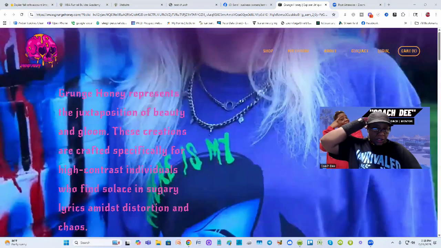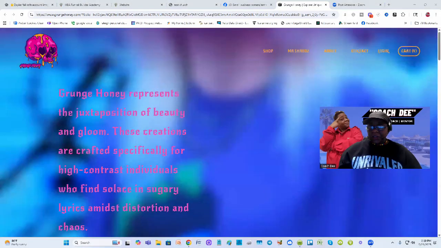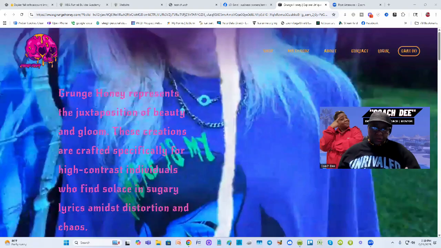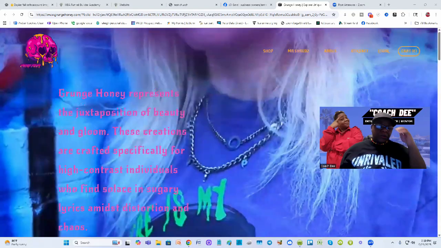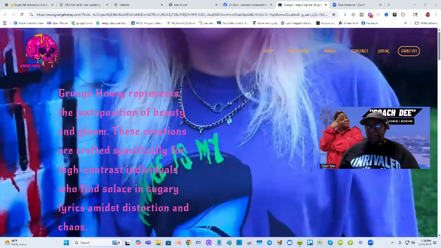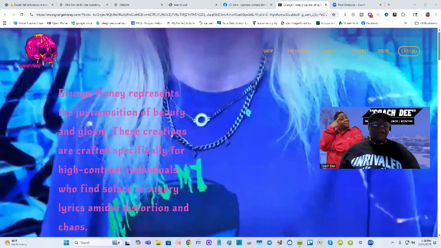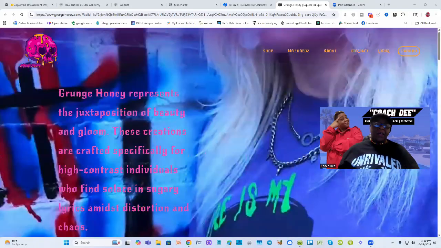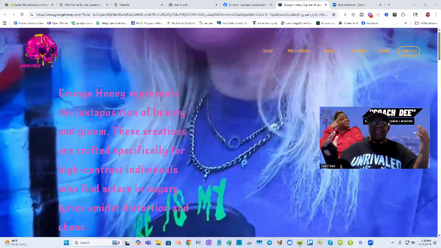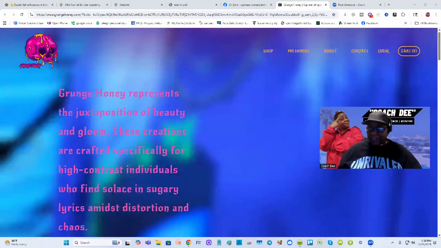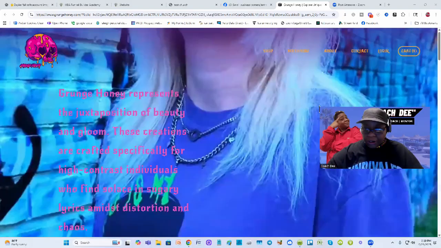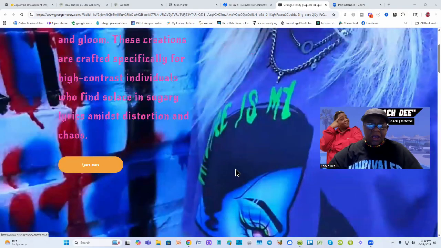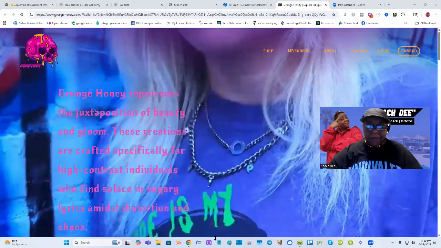Now, the next thing that I noticed right off the bat is I don't see a call to action. The call to action is whatever you want us to do as the website visitor, whatever button you want us to click, or maybe you want us to fill out a form. You don't want to force a person to scroll down for that. You want it to be what's called above the fold, and that just means that they don't have to scroll to get to your call to action. Let's see what your call to action is. Let's scroll. Okay, so you have a call to action here that says learn more. We would want that call to action to be above this fold area.